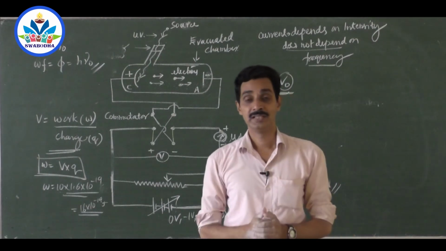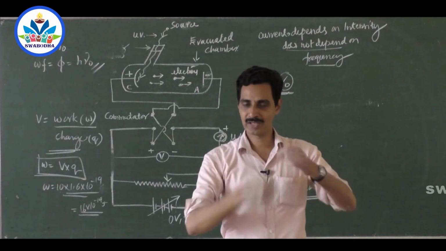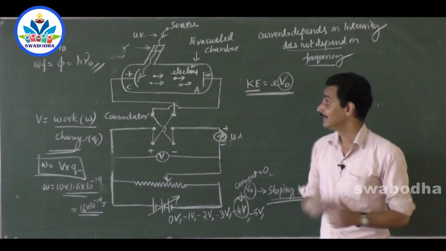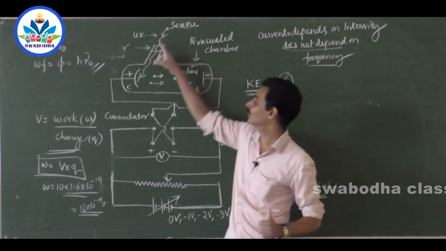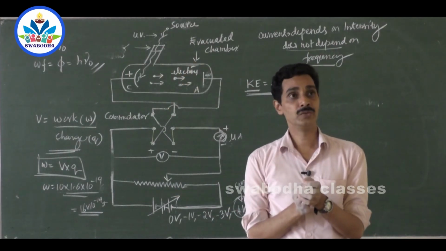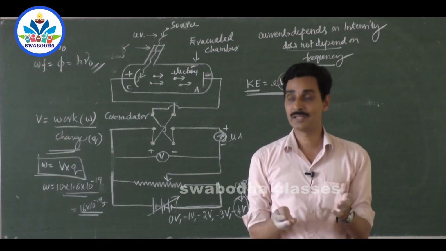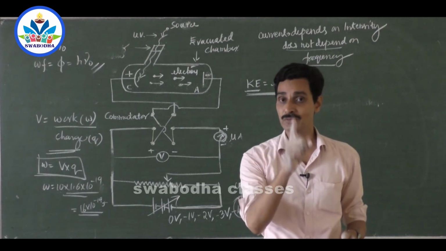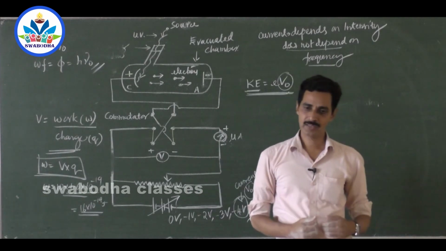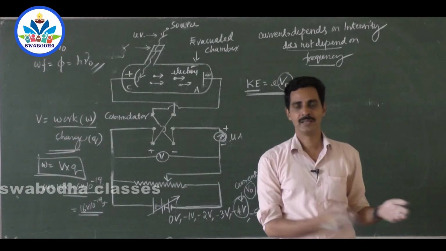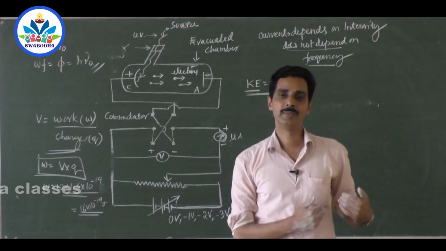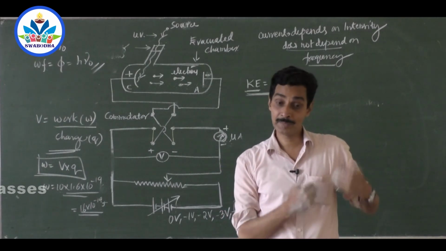That is the question. If you have understood, you can go on thinking. Stopping potential depends on what? Does it depend on the frequency of incident radiation? For example, I will give a live example. You will be left with 70 rupees if your father gives you 150 rupees, because the travelling charge is 80 rupees. Father gives you 150, you will give 80 rupees to the bus and 70 rupees will remain. Suppose your father gives 200 rupees, then you will be left with 120 rupees. So remaining money goes on increasing.